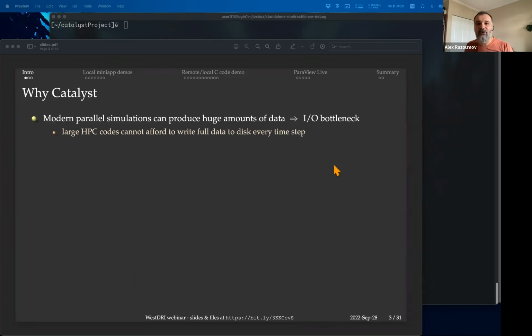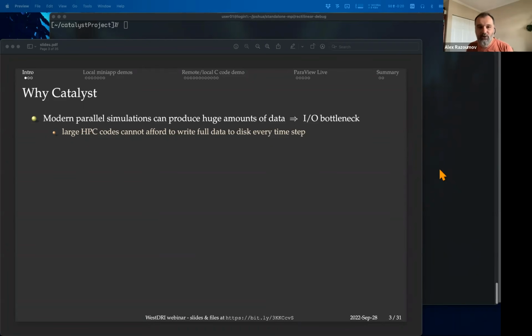So today we're going to talk about in-situ visualization with ParaView Catalyst. And the problem we're trying to solve is that large numerical simulations on supercomputers, on HPC clusters, can produce a lot of data. They can produce a huge amount of data, right? And so it's been a problem for several decades to write all this data to disk, right? Because you can compute large arrays much faster than you can save them to disk. So for this reason, the I/O, writing data, especially three-dimensional data, many variables, to disk, has really been a challenge in modern supercomputing simulations.